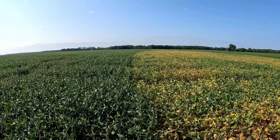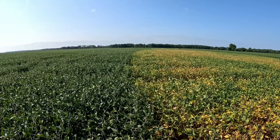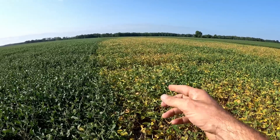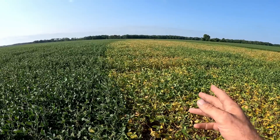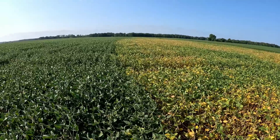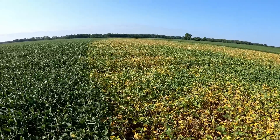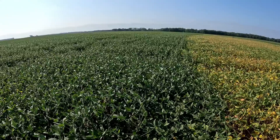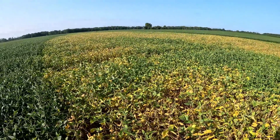The 37 is the only one we were able to split plant and do throughout the whole field. The rest we just had to plant them next to each other because the 37 is the only one we had in the same maturity. It's not too hard to find where the variety changes. We got as close as we could on maturity — we planted to it the 28a65e, both enlist beans. Of course you can spray with enlist, liberty, or roundup. This 28 we had some luck with last year. And right here we have the new 32z91e.